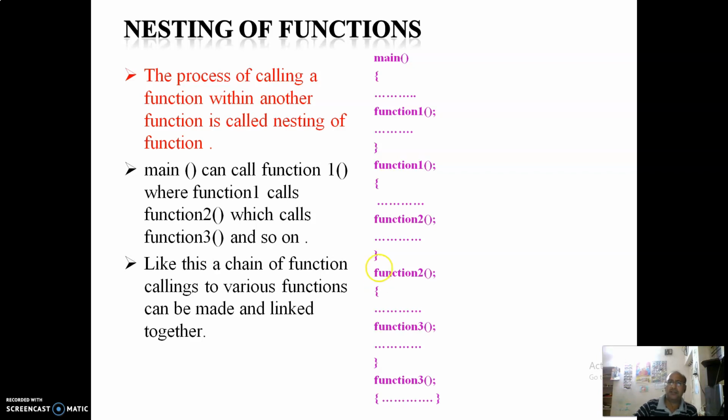See here in this snippet, main contains function 1, the function 1 body contains function 2, function 2 contains function 3. Like this, a chain of function calls to various functions can be made and linked together.